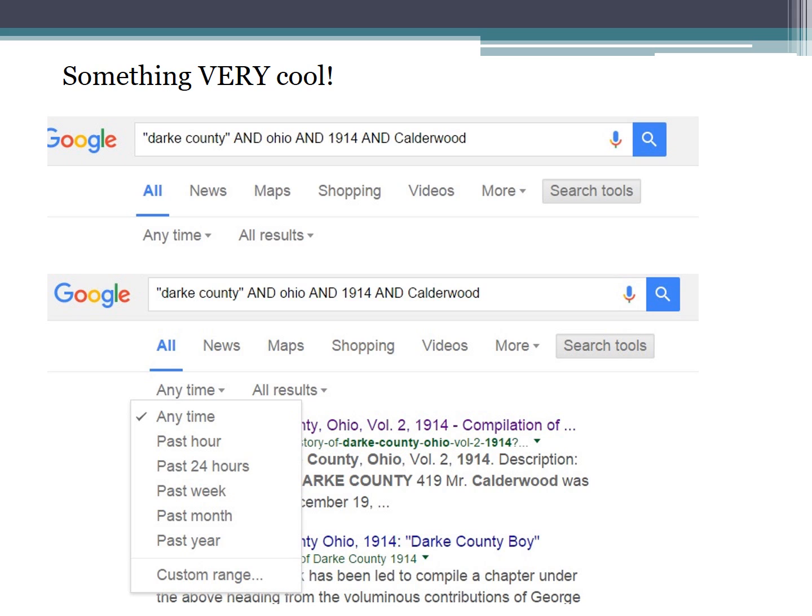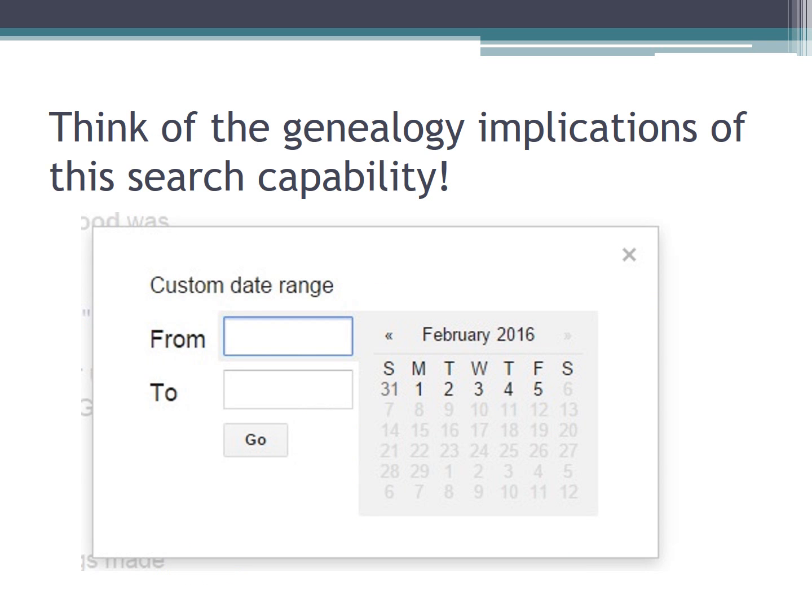So for genealogists, that's pretty exciting because you can customize the range from 1900 to 1920, or you can customize the range just as 1914. So you can get results in the past appearing at the very top of your search list. Think of the genealogical implications of this search capability if you can input a customized range from when to when using a calendar. And that can be as simple as a day or a decade.